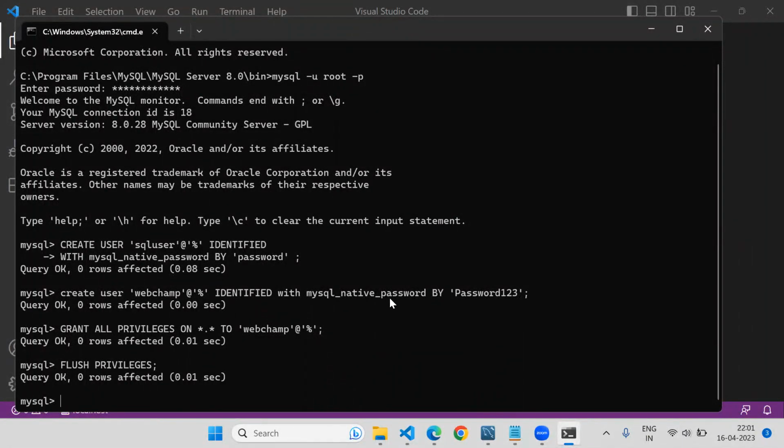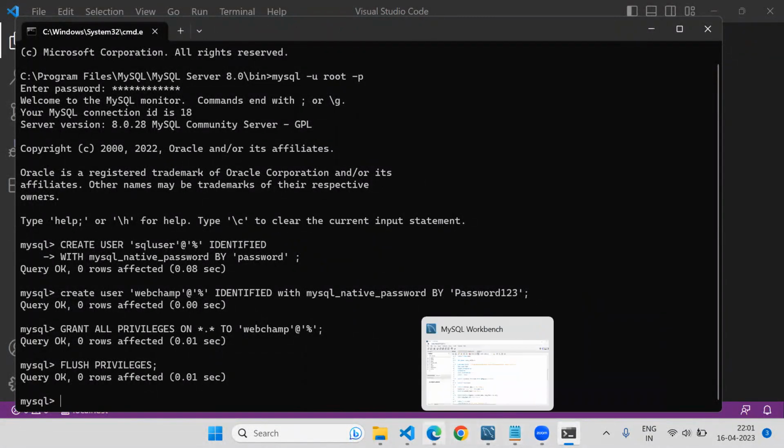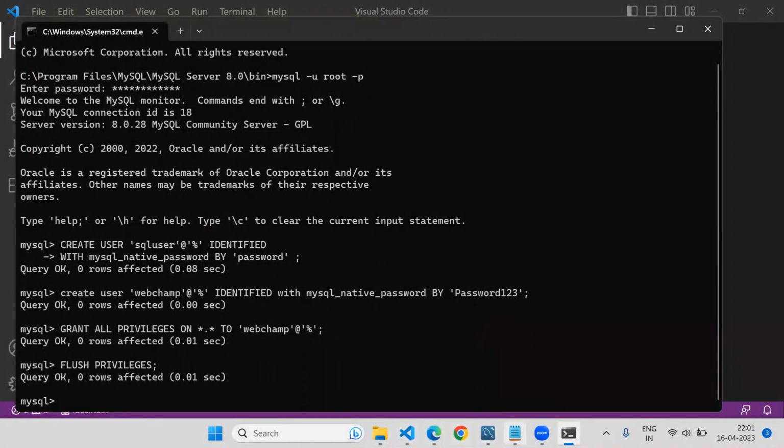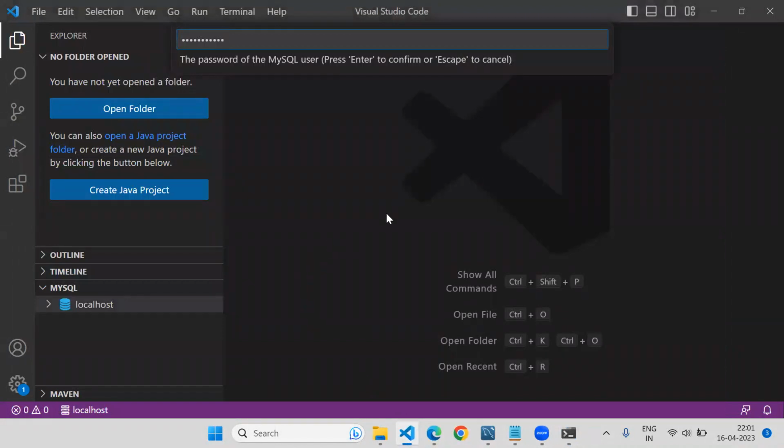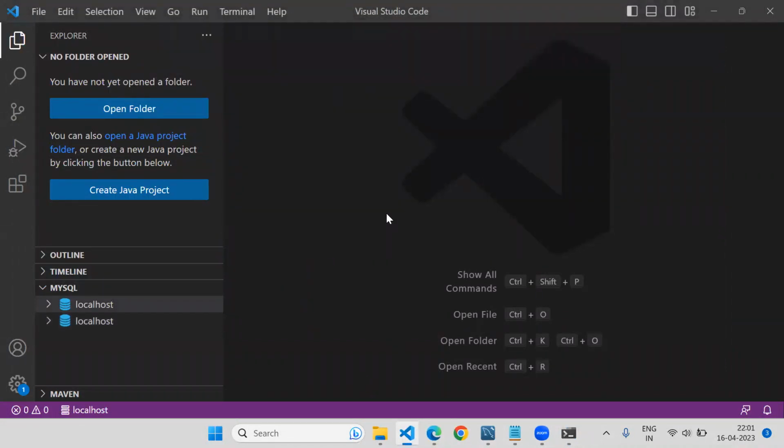What password have I used? Password123. So the same we need to use there also. So here I entered the same one. Port number remains the same. And yes, we have successfully added it, and it is able to access my databases.